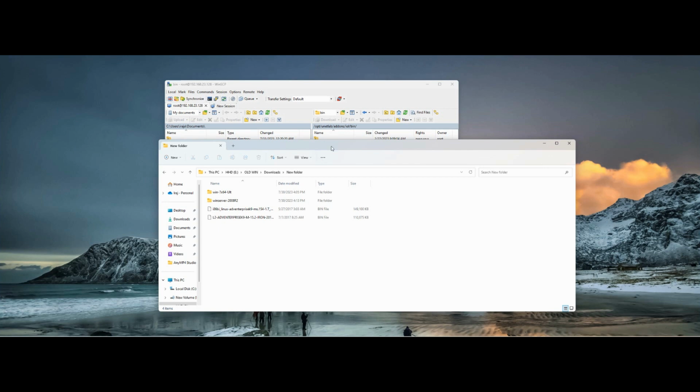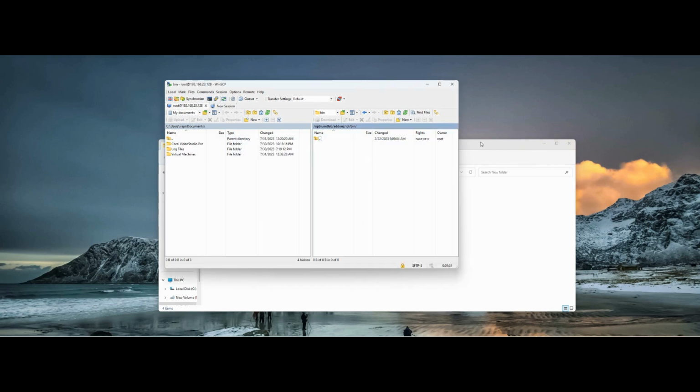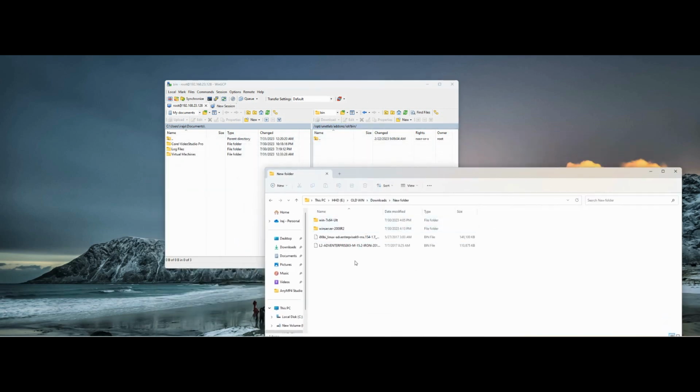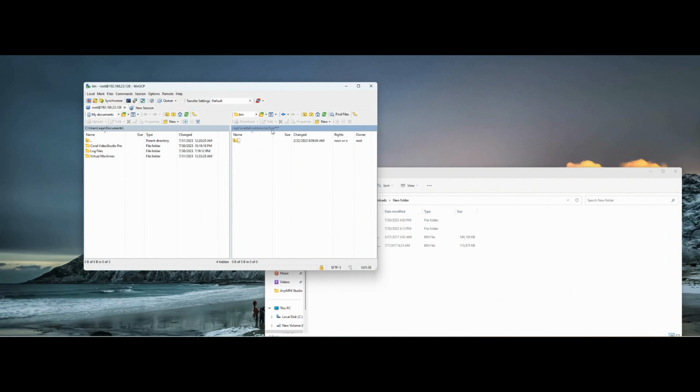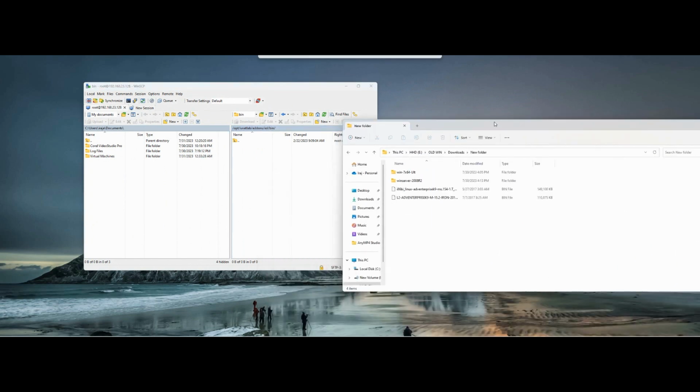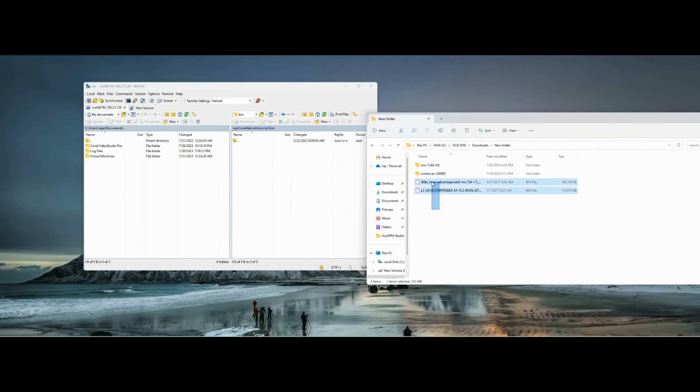These are the images that I have here. Let's upload these images in the bin folder. Please notice that I'm going to upload just these two. The first one is the image for a router, and the second one is L2, an image for a switch, but it's already a layer 3 switch.